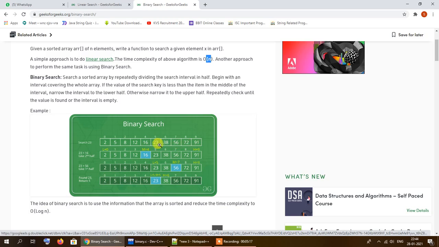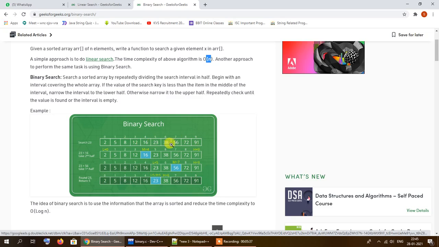So we'll focus our efforts of searching in the second half of the array. There is no need to search the entire length of the array. We know that it is a sorted array, and therefore if we want to search for a number greater than the number present in the middle, we'll have to focus our efforts on the second half of the array, that is, the right hand side.